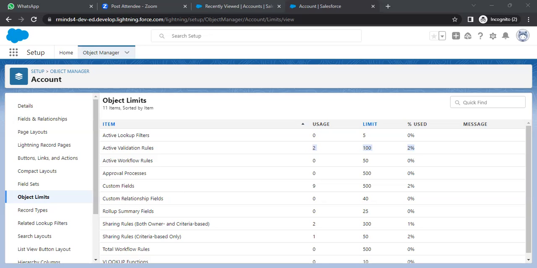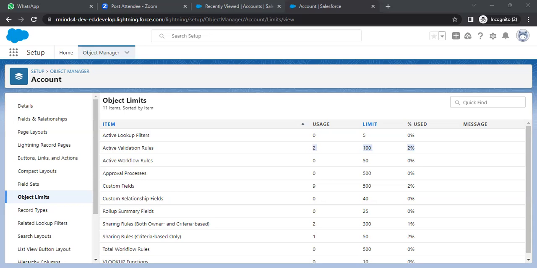While discussing the roll-up summary field, I gave a limitation. The maximum number of roll-up summary fields created on an object, how many? We can create a maximum of 25 roll-up summary fields per object.